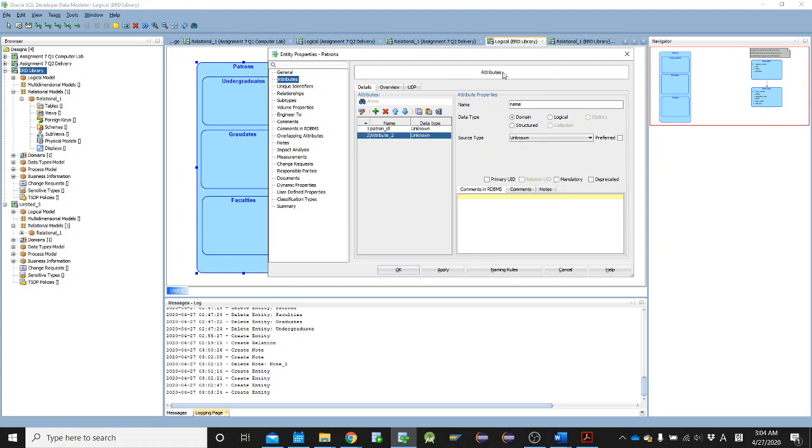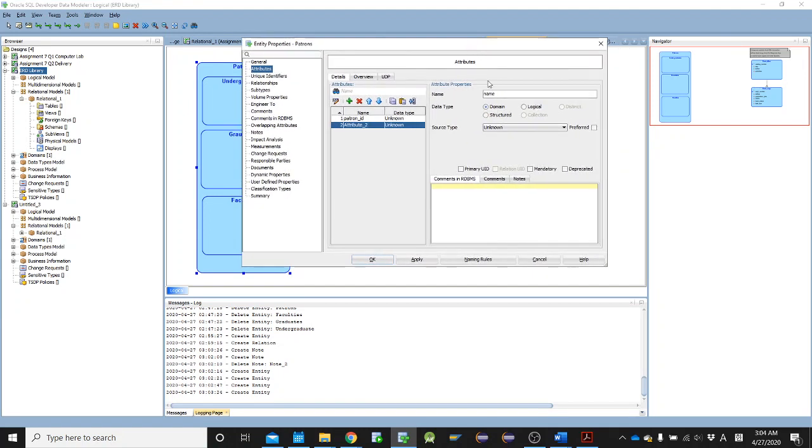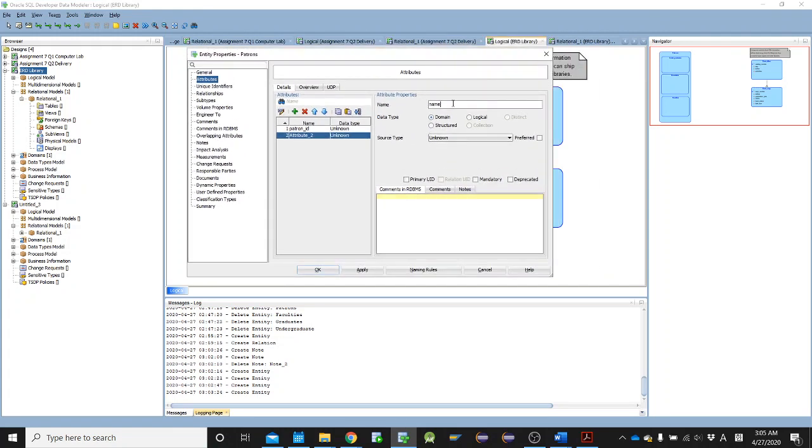But I will just use name because I want to quickly make a shorter video clip. But when you need to draw the ERD, you have to separate the name into first name, last name, and middle name. Okay.